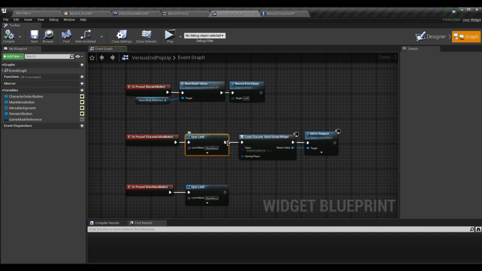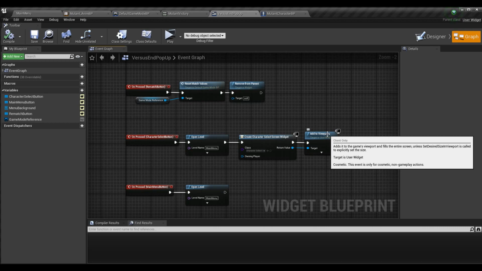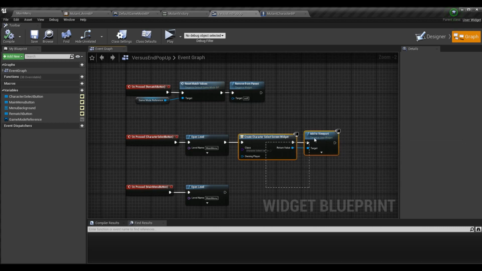The character select button will go back to the main menu, but you'll actually get stuck on the main menu because you have other widgets that are up. You could go ahead and remove the press any key screen and the actual main menu screen, and then create the character select widget and add it to the viewport. It's a little forced, but you can go ahead and do it if you want.